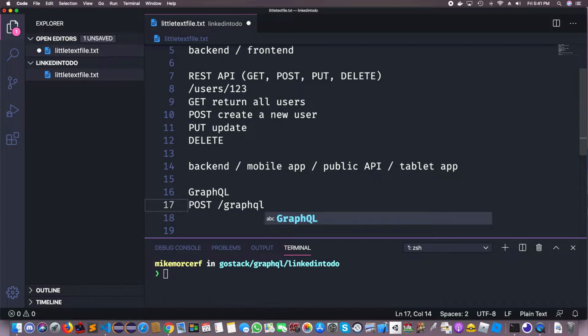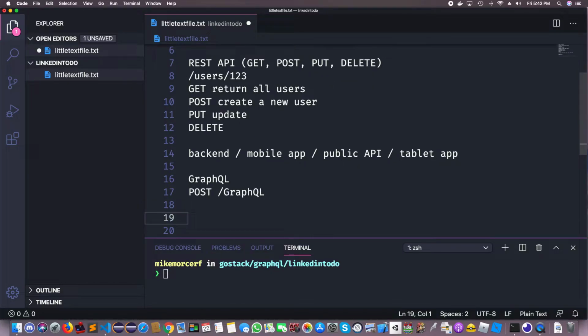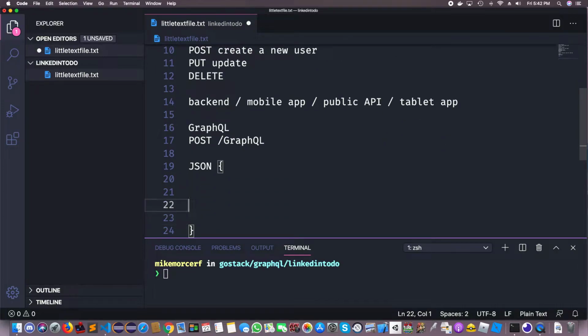So we're going to have just a post request on that route, and in this request we usually pass a JSON file in the body, and inside the body is where we're going to specify the resources that we're trying to access in the back end.